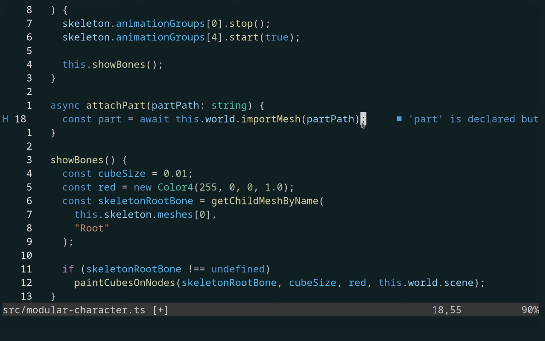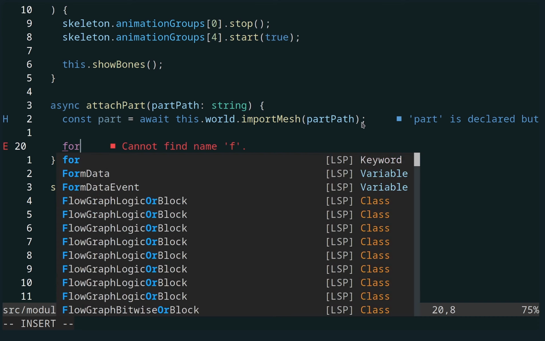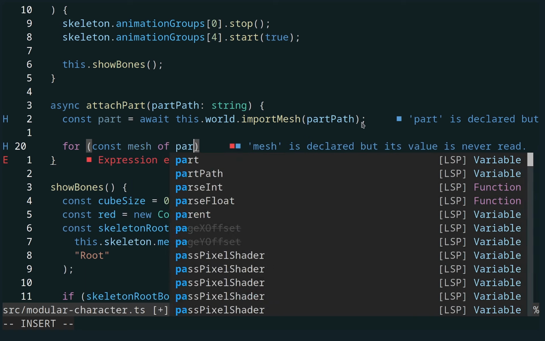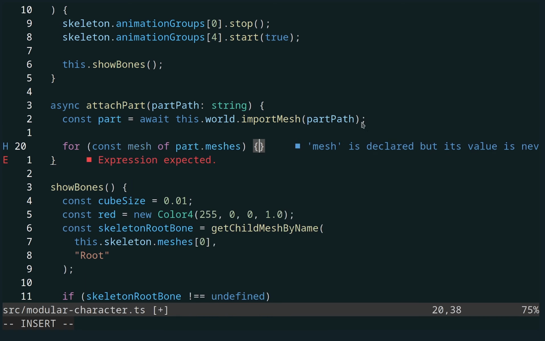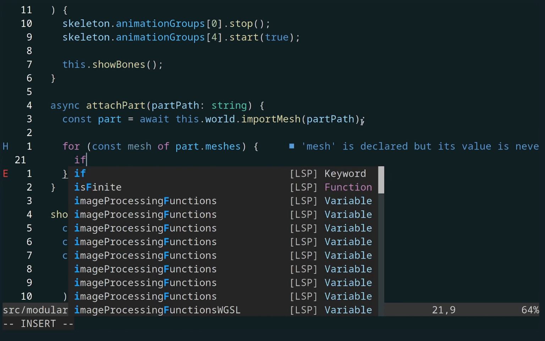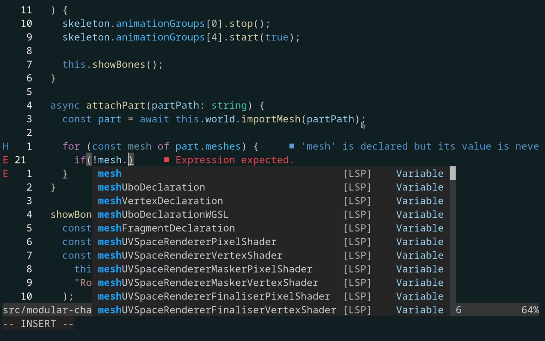So now we'll have that part loaded and we want to attach it. To do that, we'll do a few things. First thing we got to do is set its meshes' skeletons to be the skeleton that we already loaded. So we'll loop through the meshes that are in this part. If there is no skeleton for this mesh, we can continue the loop and just not run this iteration of it.